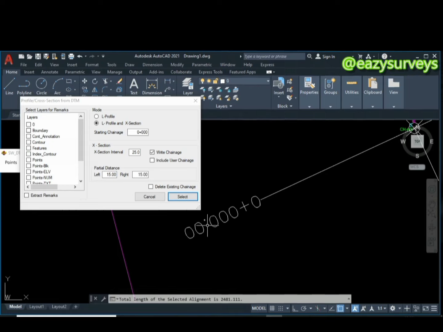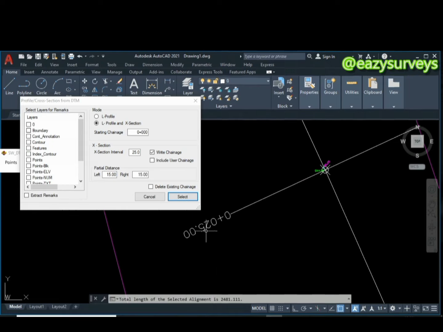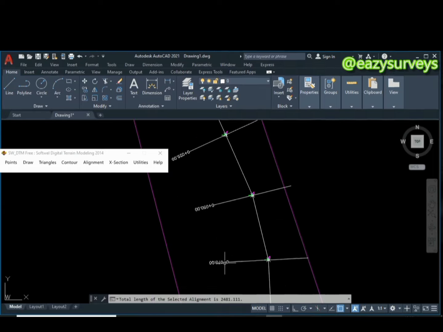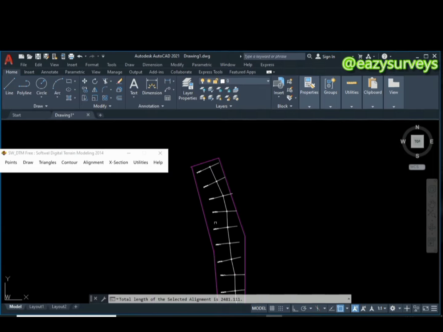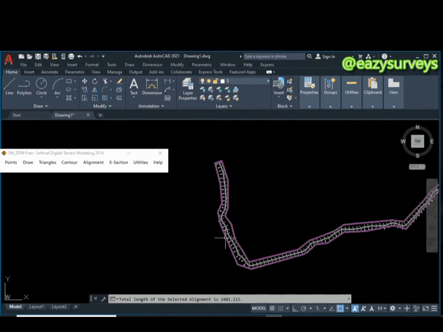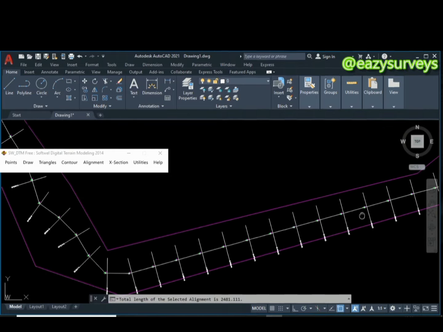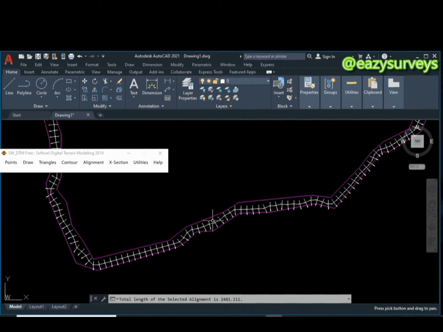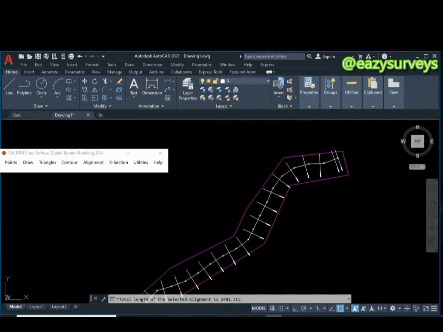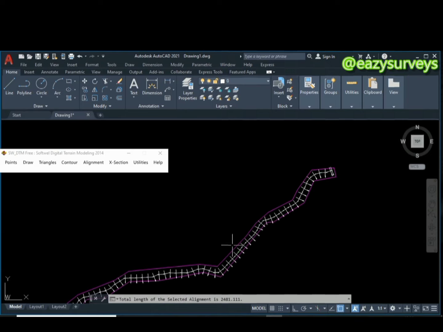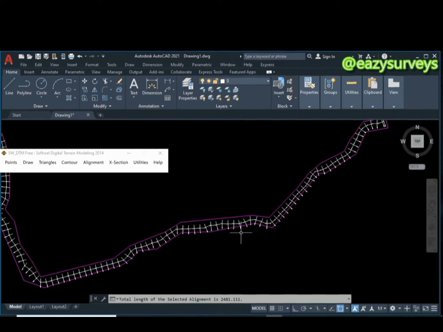This is 0+00, and this is 25. This is at 25 meter intervals, chainage intervals from the beginning to the very end. That is how it is going to demarcate your chainages accurately for you. All right, so that is just that in creating the alignment chainages.